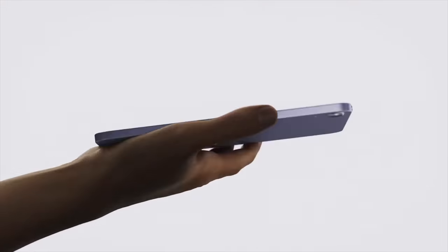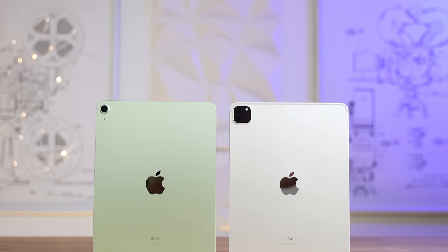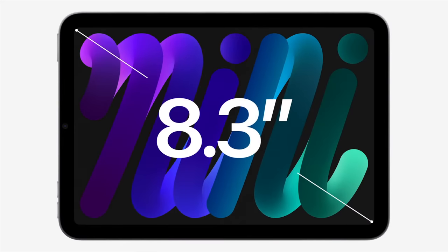Let's start out with that new design, and it's exactly what I have wanted for years — basically since the 2018 iPad Pro came out. It basically looks like that iPad Pro or the new iPad Air 4, just a smaller version. Now we have a lot of differences on the display compared to the other iPads. The new one is 8.3 inches compared to 7.9 inches.